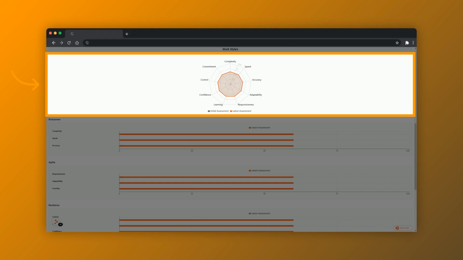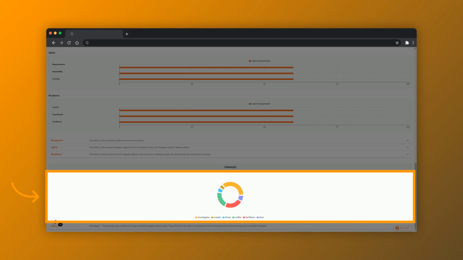You can view other elements of the employee profile such as their working styles. These are the soft skills that all roles require to a certain extent. And their interests profile. We all perform better at our jobs when we enjoy them, so ensuring employees are suited not just from a skills, knowledge and competencies basis will result in higher productivity and retention of key staff.